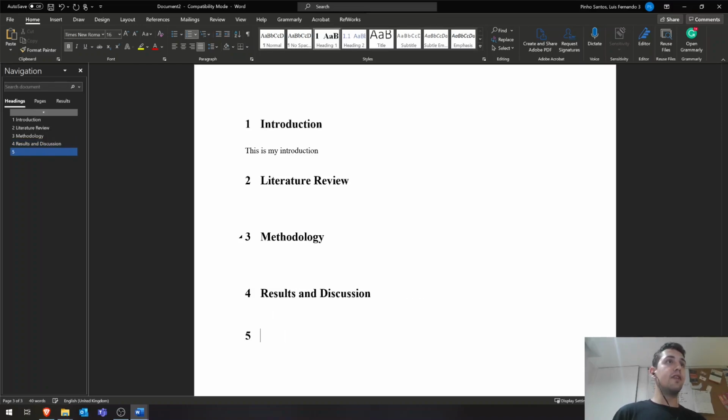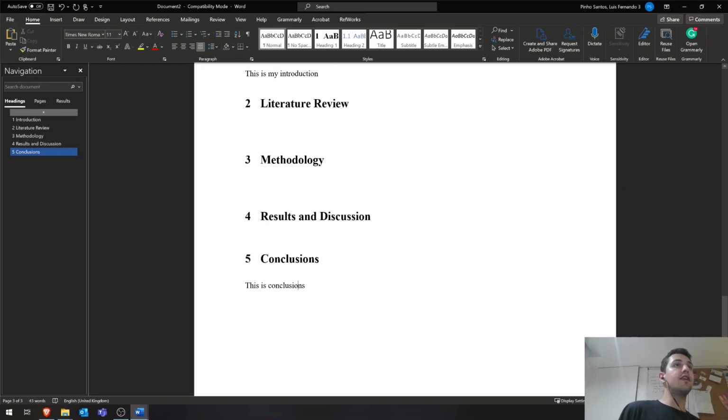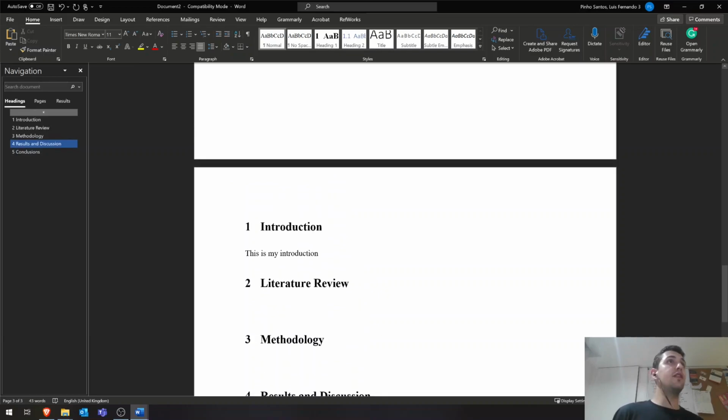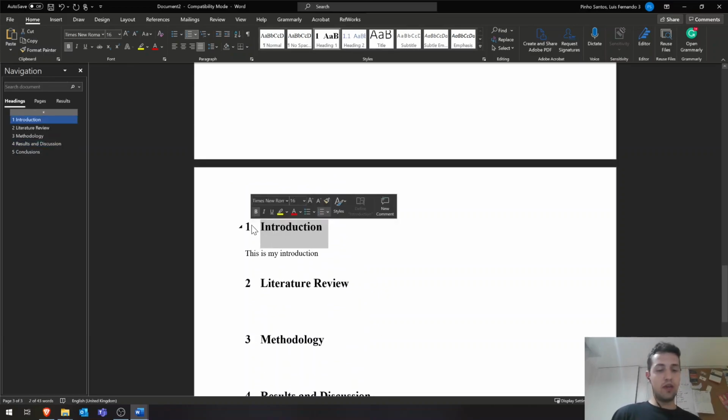And then finally, Conclusions for chapter 5. And again, you can start typing whatever text you want, knowing that all of these share this Normal style. So if you want to make any alteration to your document, you use this Normal style, and that's why this is so useful.